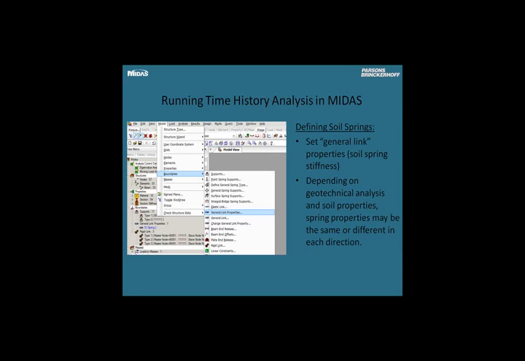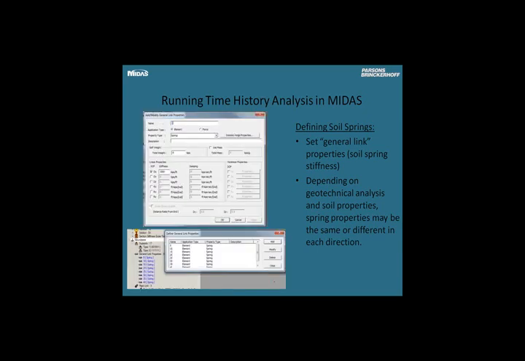I know in the past I tried using the function for point spring supports, which more or less puts your spring directly on each of the substructure nodes. For displacement time history analysis, that doesn't really work, because as soon as you induce your displacements, all it's doing is displacing the structure by what you're telling it, rather than displacing the soil around the structure. So that's what those springs really do: simulate what the soil is doing.